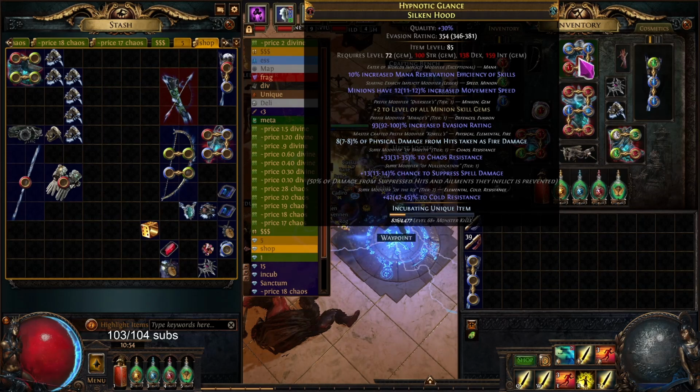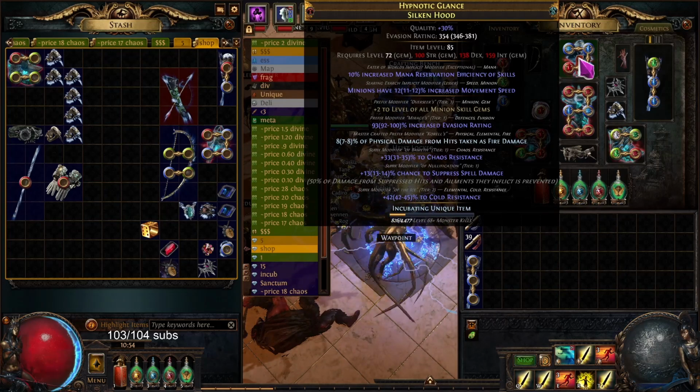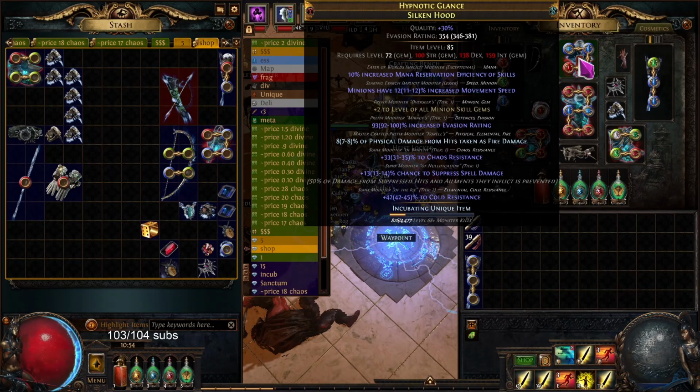So I got this base for 11 divs, and then it's an 85, so you can hit the +2, hit the suppress T1, and then I rolled it with Essence of Envy, hit the T1 Chaos, I hit Spell Suppress T1. I was thinking about what to do with the open suffix, and I just slammed it with an Exalted Orb, hit T2 Cold Res, very lucky. If not, I could have recrafted this. It's only 78 tries of Essence of Envy to hit the T1 Suppress, so it was like a few divs, worst case scenario.